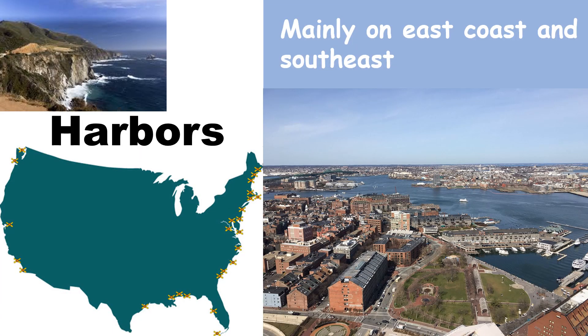Next, we have harbors. A harbor is a place where ships can safely dock. Ships coming across the Atlantic or from the Pacific need calm water — you can't park a ship in rough ocean. A harbor is an area where the water is calm, with an inlet that makes the water less volatile so ships can dock. Most of the harbors in the country are on the east coast, as well as New Orleans in the south. There are a few harbors on the west coast, but for the most part the coastline on the west is much rockier and doesn't really have harbors for ships to dock and for trade to happen.